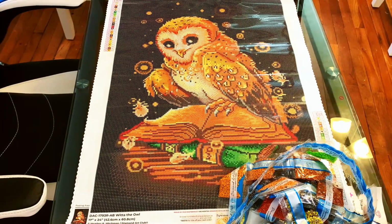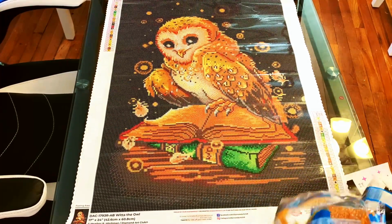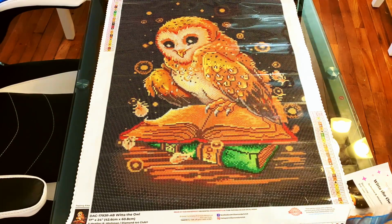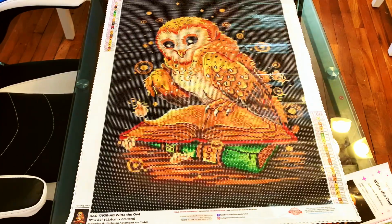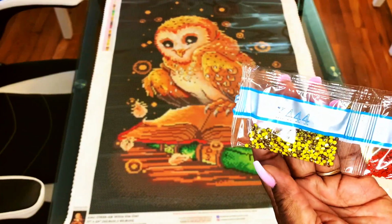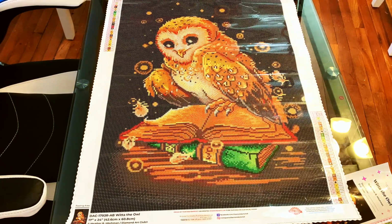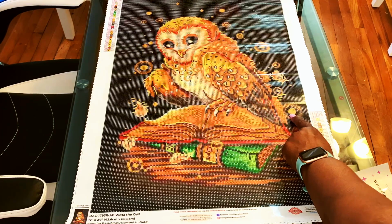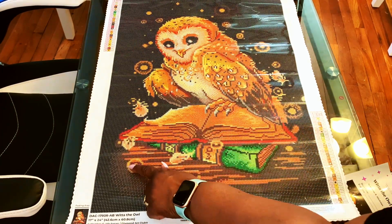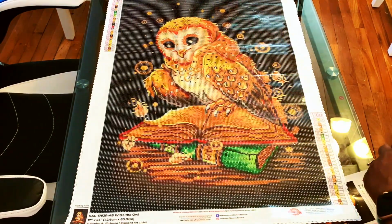Hey guys, I'm back. I wanted to make sure I could let you guys know where the ABs went and where the special drill went. So first things first, sorry about the noise. There's six bags of 310 and the special drill, which is the K444, this one, that's gonna go in all the little lights around him in the center. So here, this area down here, I hope you guys can see where I'm pointing, all those little puffs that are around him, that's where those are gonna go.